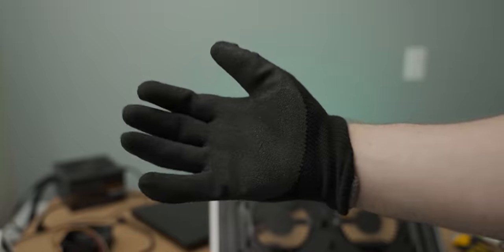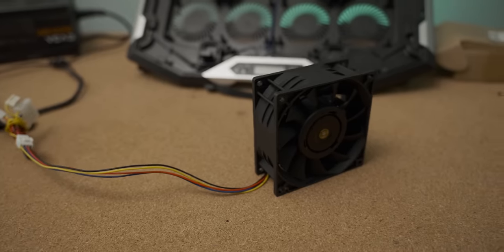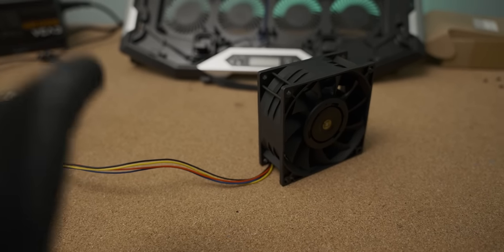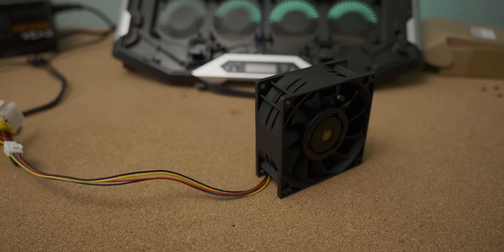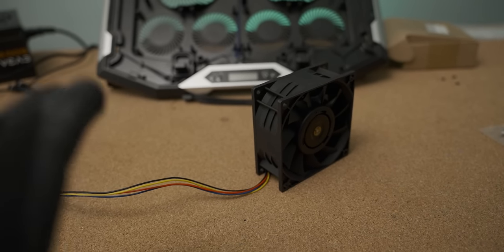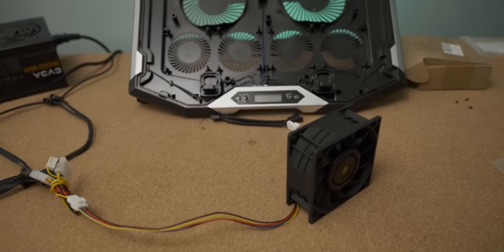Let's just go straight to the big daddies. Before mounting the Delta fan I first want to see if this molex to fan connector can actually handle it. Just to put it into perspective: the Noctua fan spins up to 3000 RPM, which is very fast. The Delta can go up to over 8000 RPM — but more terrifying is the power draw. The Noctua uses 0.3 amps to run, whereas the Delta uses 3.72 amps. That's more than 10 times the input current. You can actually burn out a fan header on your motherboard if you try to power one of these.